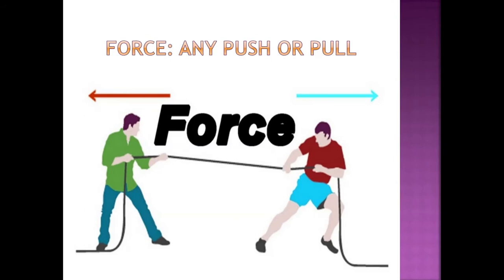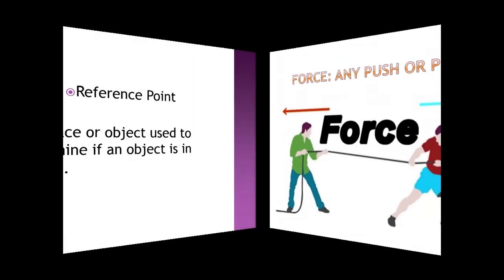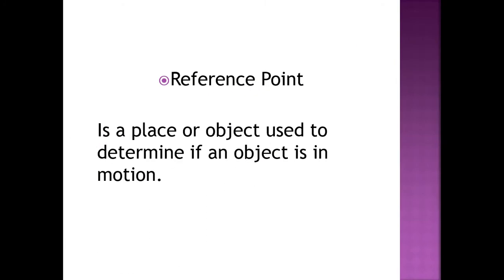Let's put an example. We are on the road, in a car. We can see many trees, but as the car is moving, we can see that our reference point changes. Why is it changing? Because the car is moving and our reference point is not the same tree that we saw. Now it's moving to another object, from which motion is measured, how long it's moving.